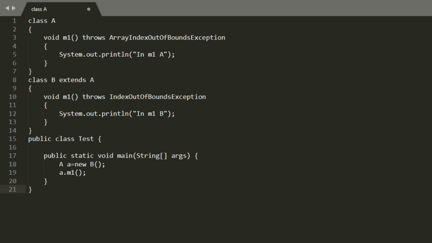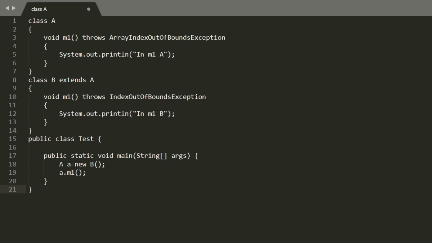It will give us an exception. It gives an error because in a child class we can only throw a lower exception, not a higher one, not the parent exception of the exception that we already declared in a parent class. Are you sure?